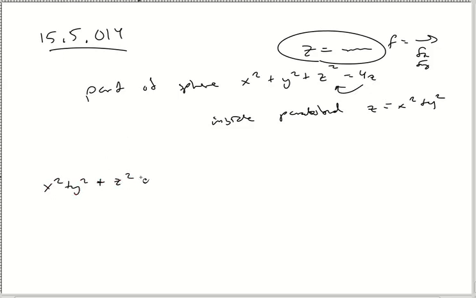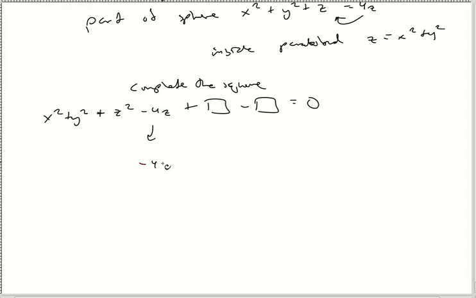And so we got z squared minus 4z plus something minus something equals 0. What we're doing here is completing the square. So that's an old tool of ours. Negative 4 over 2 is a negative 2. Try to write that a tiny bit better. And then you take that negative 2 and you square it to make a positive 4, which goes here and there.